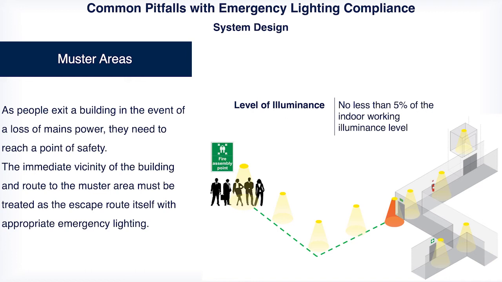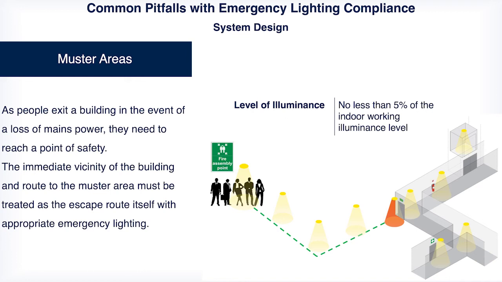The final area really that needs consideration is outside of the building. Once occupants have reached a point of safety outside of the building, they're away from the influence of the building, there is a great danger in thinking that their safety no longer needs to be considered. But of course, as an example, persons are not necessarily safe once they've just left the building. They may need to continue to reach the safety collection point. And so there may be an escape route covered and noted on the exterior of the building as well.